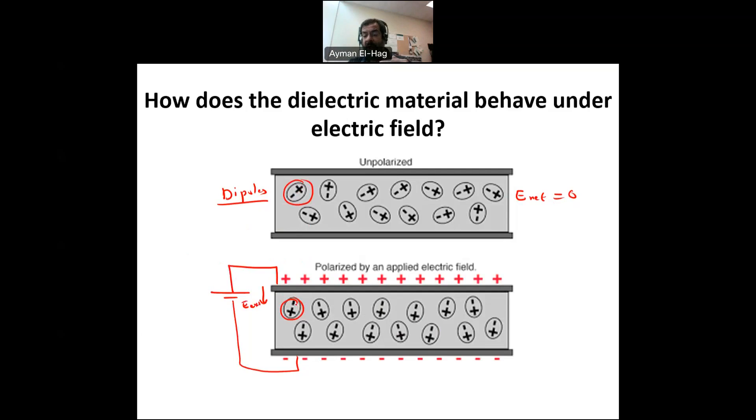So, the negative charge of the dipole will be towards the positive charge of the plate or of the electrode, and also the positive side of the dipole will be pointing towards the negative side of the electrode, and this is for all of them. So, now, when you look here, forget about the applied voltage outside. Let's look inside the material. You will have that in it now doesn't equal to zero. There is actually a certain electric field stored inside the material, and that is what's actually happening.